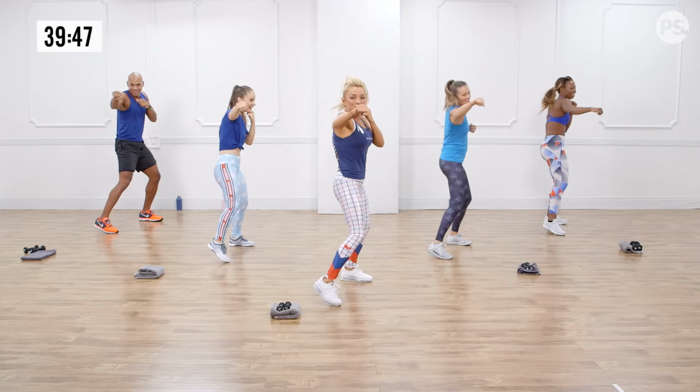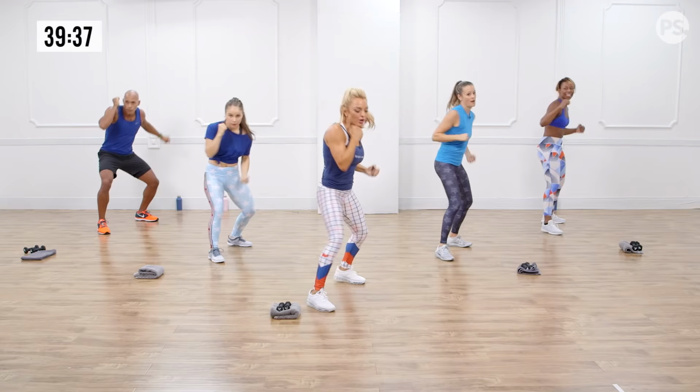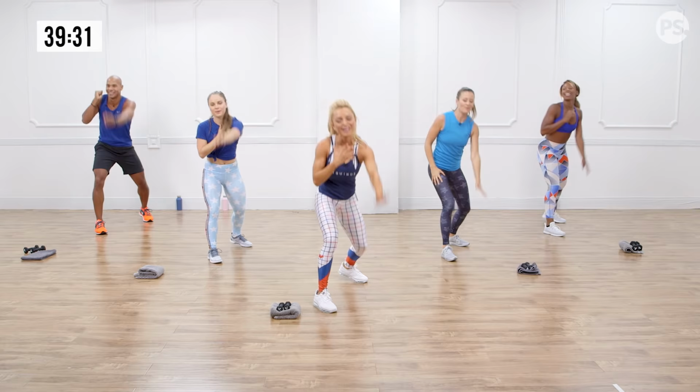So we're getting your bodies warm, we're getting your minds right, and we want you to just get comfortable with some punches and working those stances. All right, give me four. Here's three. Last two, big arm swing, rear arm right here, big arm swing. There we go. That should feel nice. Little breather from the warm up.